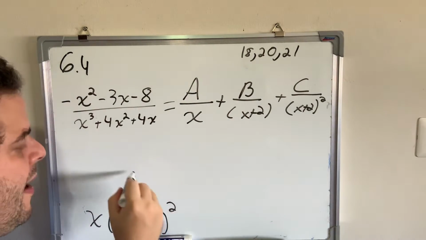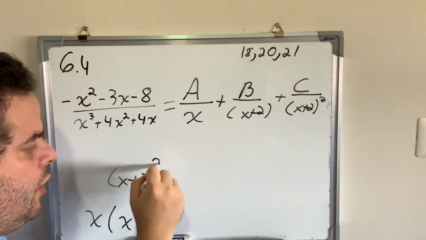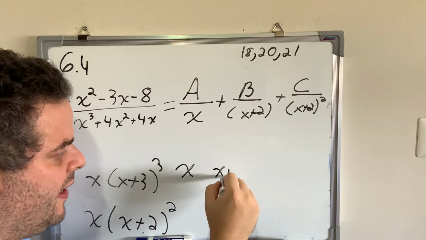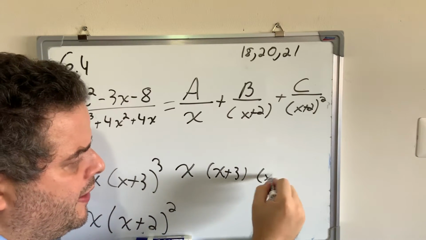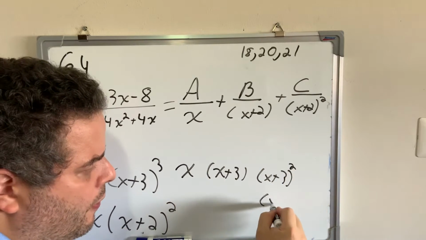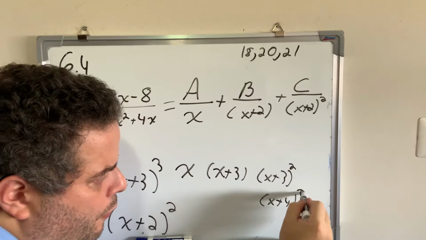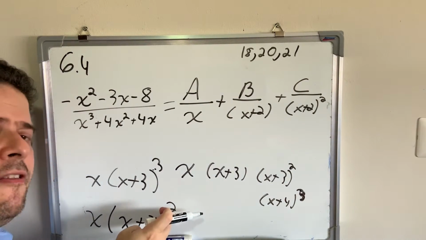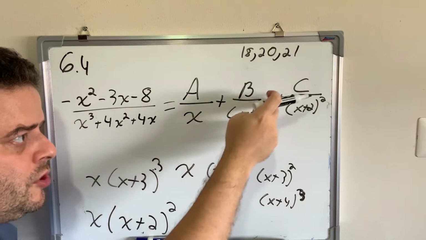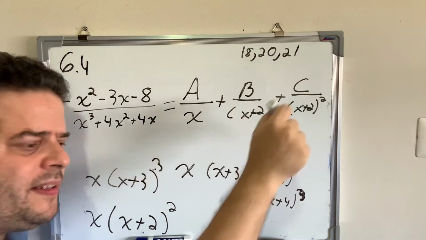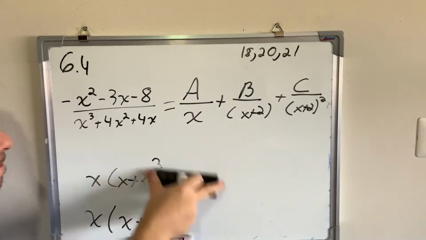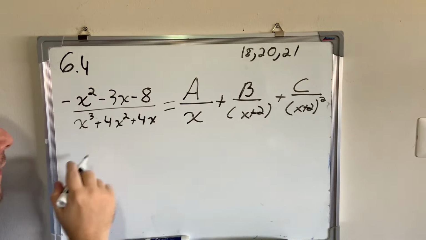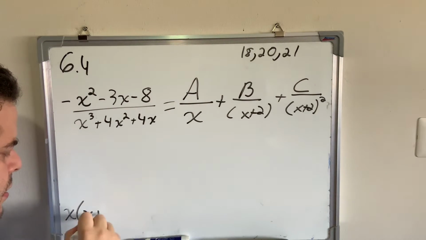So again, let's say you have x plus 3 cubed. Let's say I have this expression. The first denominator will have this, the second denominator will have this, the third denominator will have this. Oh, 3, sorry. That's how you differentiate all the repeat answers. So in this case, since I have 2 repeat zeros, the first one will just be first degree, and the second one will be second degree, which is the repeat. Now, one thing to keep in mind, when you factor this expression, remember, the expression was this.